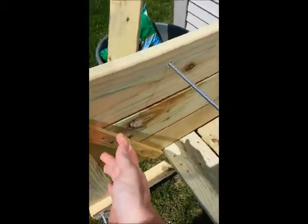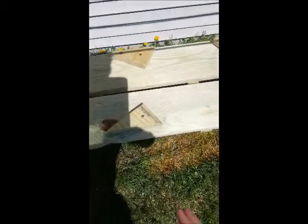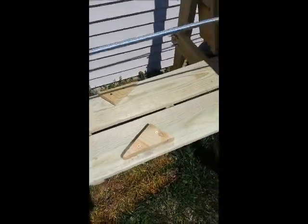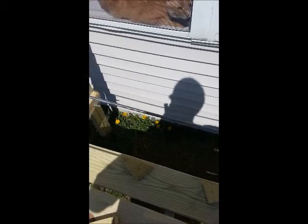Again, these are just using 1x2 inch pieces of wood. And at the bottom here I have little cleats to hold them in place to keep the wood from sliding in until the dirt gets in there to actually hold it in place. As you see, I have these threaded rods up here. I have one on each side. Each of these are spaced 1 foot in.